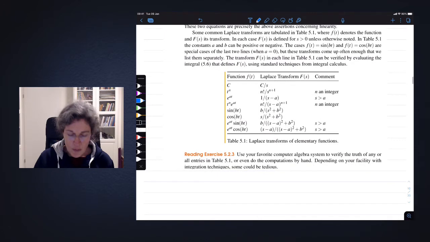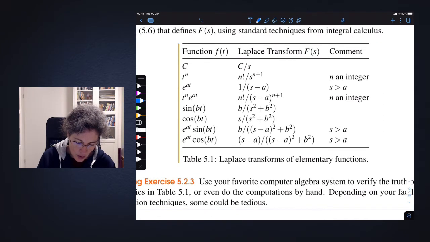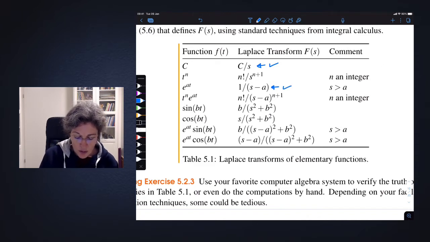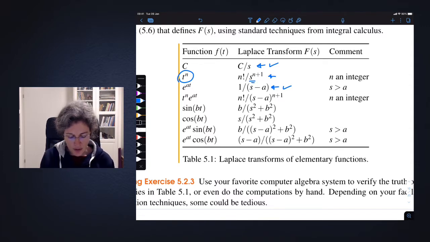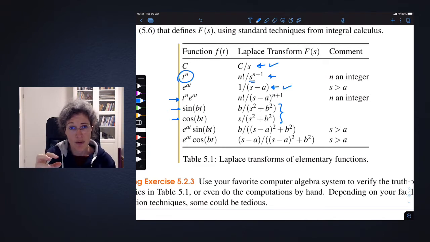So most often we're going to end up using this table because it gets really tedious doing these integrals. So here is a table of common Laplace transforms. We in fact just showed this one over here, and we did an example of this one over here with a equal to 3 or minus 3, I can't remember. And you could convince yourself that if you take the Laplace transform of some polynomial term, you get something that looks like this. We also often are going to have combinations. So here we look at a polynomial term times an exponential. Here we have the Laplace transforms of our sine and cosine, which look kind of unexpected. We're used to having, with differentiation and integration of trig functions, we get back a trig function, but we don't get that here.